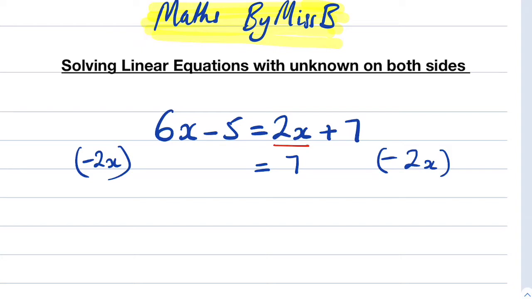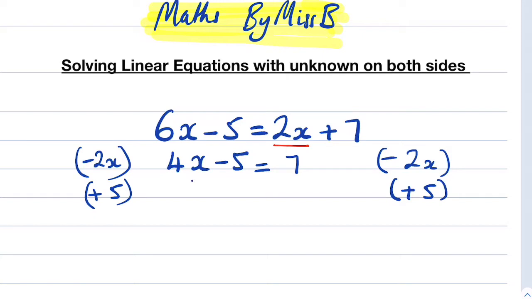Take 2x away from 6x will give us 4x, and we've still got the negative 5 there. Okay, so now it looks like a pretty straightforward equation like the ones you may have seen in my previous video. 4x minus 5 equals 7. In order to get the 4x on its own, we need to remove the negative 5 here, because we want to get the 4x on its own. In order to remove the negative 5, we always do the opposite calculation. The opposite calculation in this case would be adding a 5 to both sides.